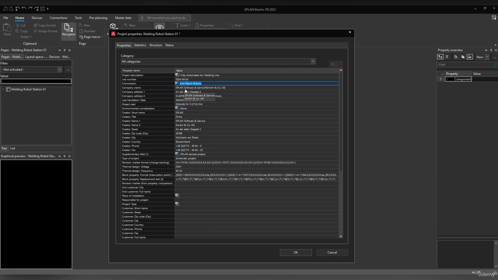I'll just copy that for later usage. And then the company name is also Amrish Robots. And then the company address, I'll just fill in where Amrish Robots is located, which is 114 Oaks Road. The second address is 6300, and that's in Port Elizabeth. And then I'll just copy that for future usage.